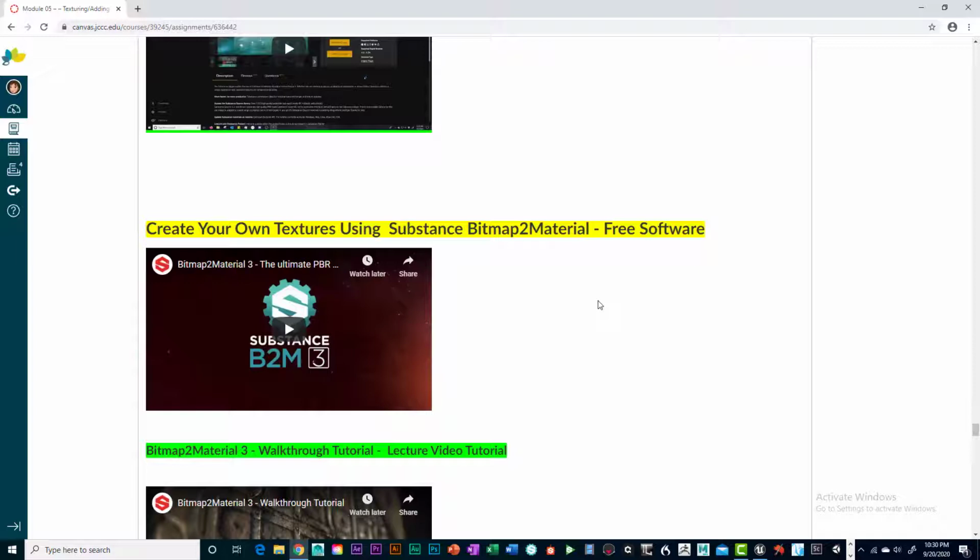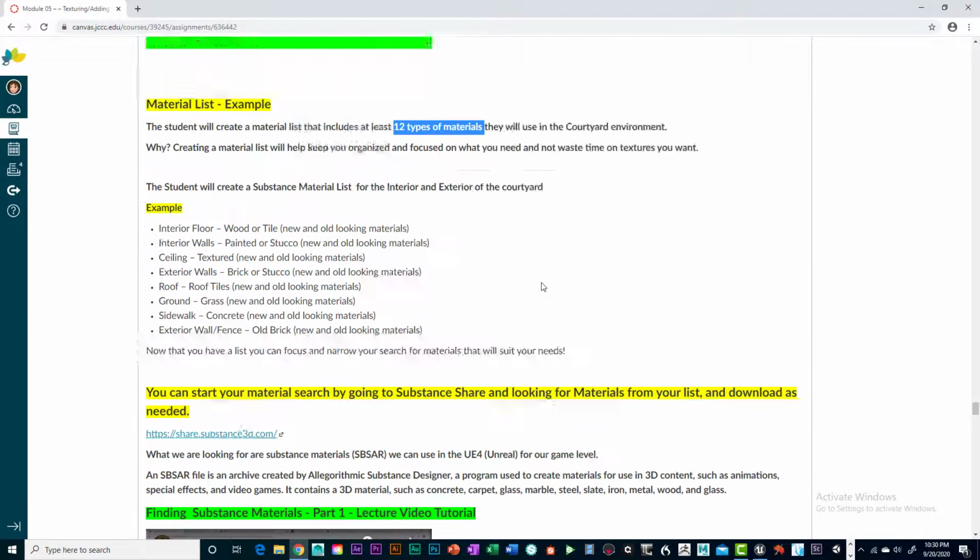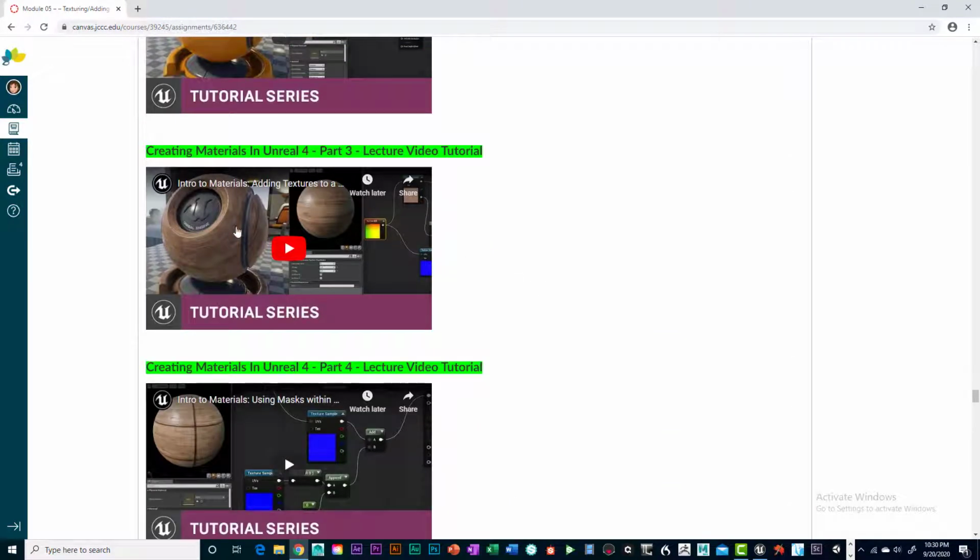So basically your photograph is a color photograph, which would be your base color. Then you have to have your roughness map, your metallic map, and your normal map. Those are the four maps you need to have to actually create a material from scratch in Unreal.